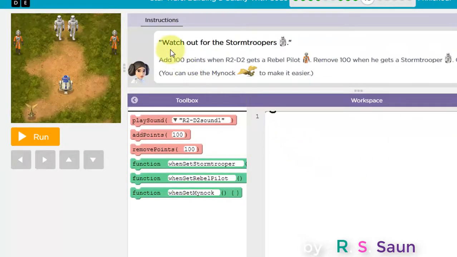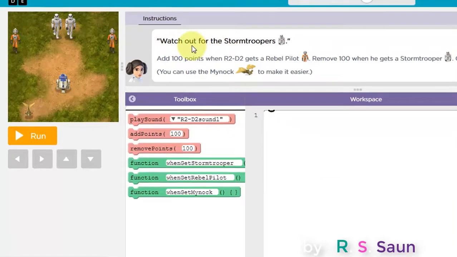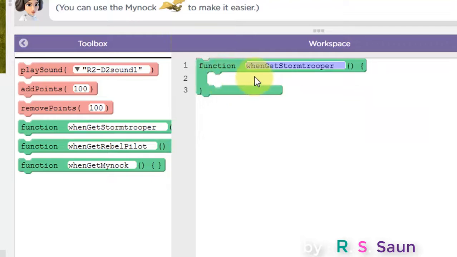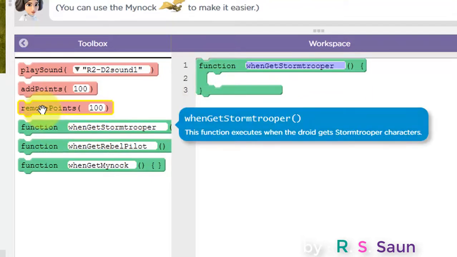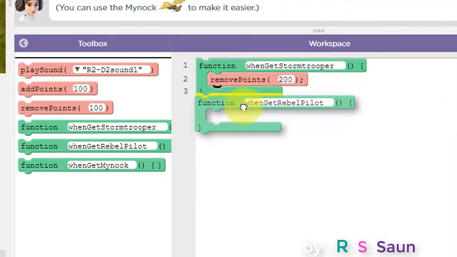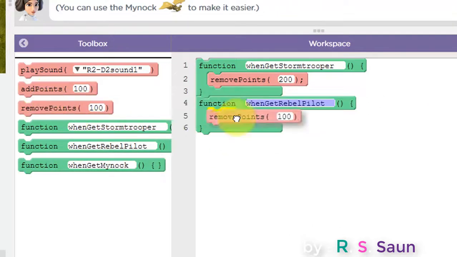I am going to do one for you. So when I get a stormtrooper, I should remove points. How many points? I should remove 200 points. And when I get a rebel pilot, I should add 100 points.